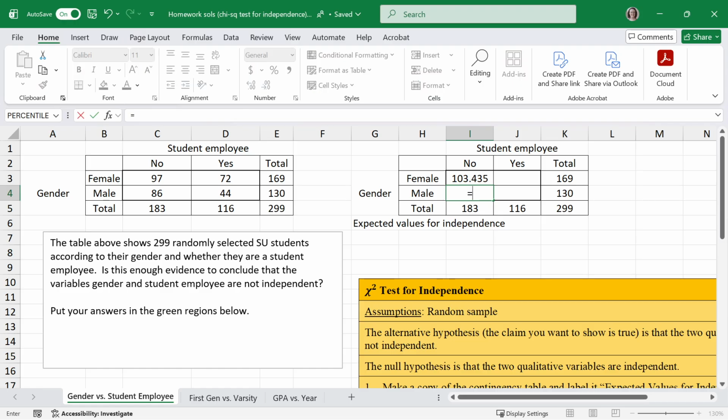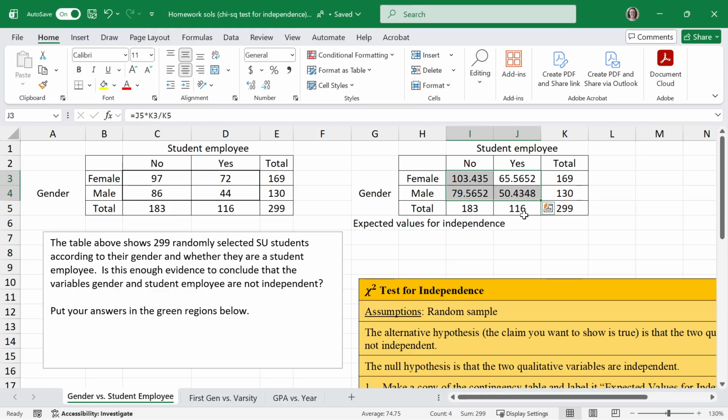And I'm just going to do that for each of the cells in the table. So column total times row total divided by table total, and the same for the remaining cells.